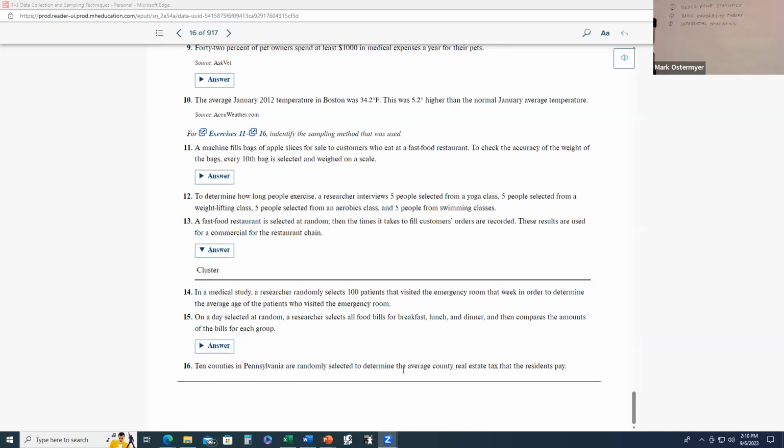Number two, to compute the average real estate taxes for the entire county, do you agree you would have to poll everybody in that county? Isn't that true? Or you'd want to poll everybody in that county to compute the average real estate taxes for that county? It really sounds like this is cluster sampling for those two reasons. All right. All right, let's move on out of this. Let's see what else we got here.